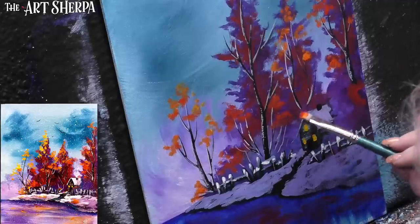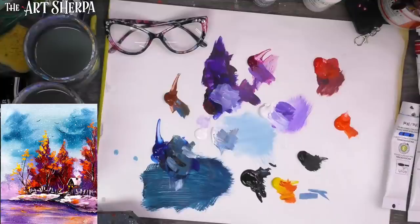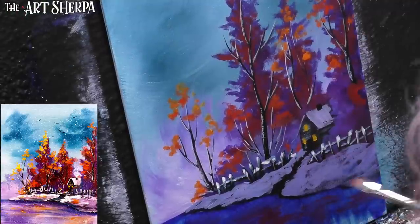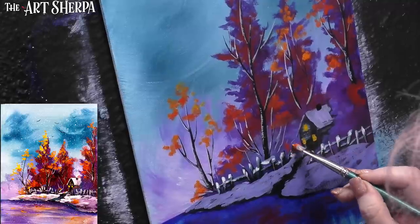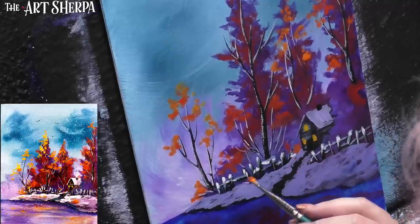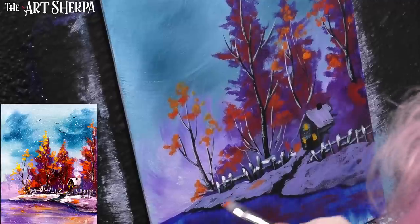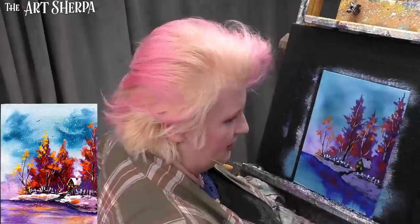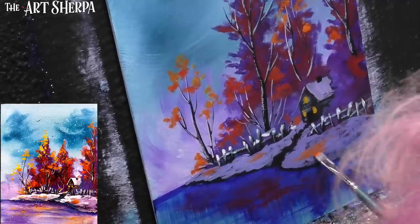I think it's fun too to put weird things, as if there was something that happened here, you know? Yeah. I don't know what. No, but I'm going to add a little bit to the snow, even before I put the white snow on. I'll put some more there, but I just kind of want to make sure that I've got some before I put my white snow in, even some there.